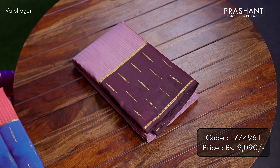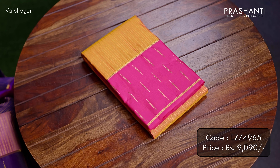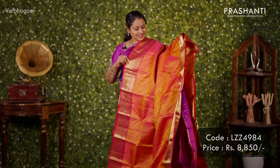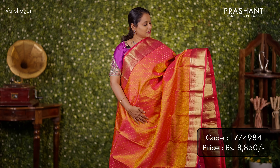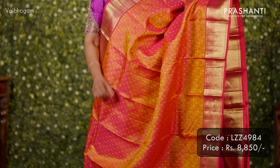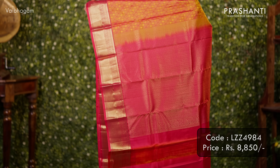Now let's take a look at the colours available in this pattern. The next design is the Thousand Bhutta in Kanjivaram. It's a beautiful dual tone of pink with dark pink combination. Contrast mango zari woven borders along with bhavanjis on both sides, with a self embossed checked pattern and bhavanjis that run throughout the saree. A rich contrast zari woven pallu and a matching blouse in pink. Priced at ₹8,850.